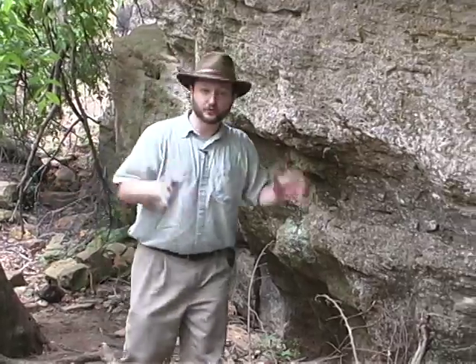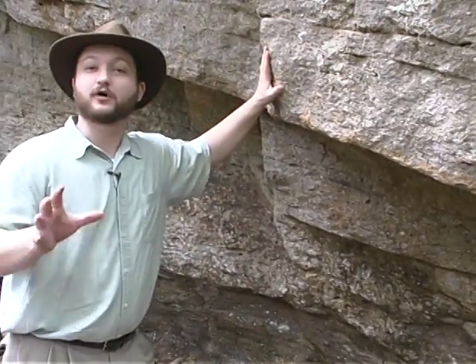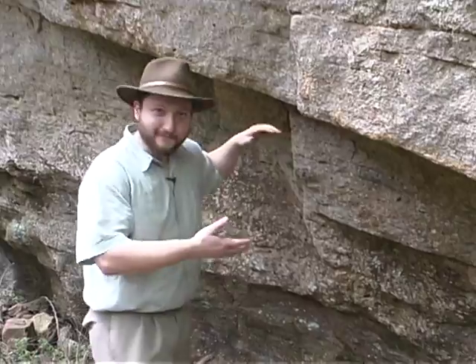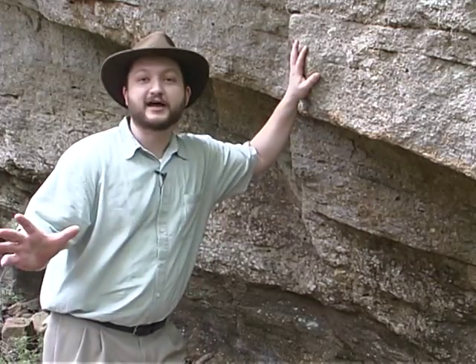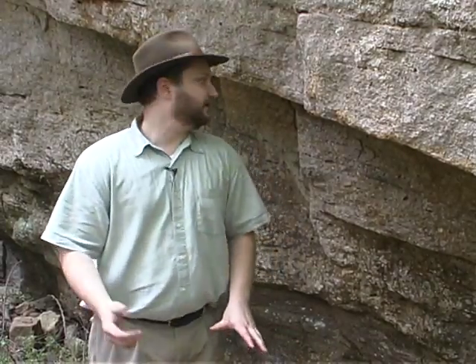These sandstones are actually really fascinating rocks because most people think that they were deposited all at once, but they really weren't. If you look at the rocks up close, you'll see that there are actually many packages of sediment — they occurred either all at one time in the midst of one flood event during some storm 300 million years ago, or over a long period of time, maybe even millions of years. Many of the things you see here are what we call channel deposits — actual bottoms of the stream channels that were flowing out of the mountains to the east. You see a definite pattern of little packages that end and begin that go all over this area.